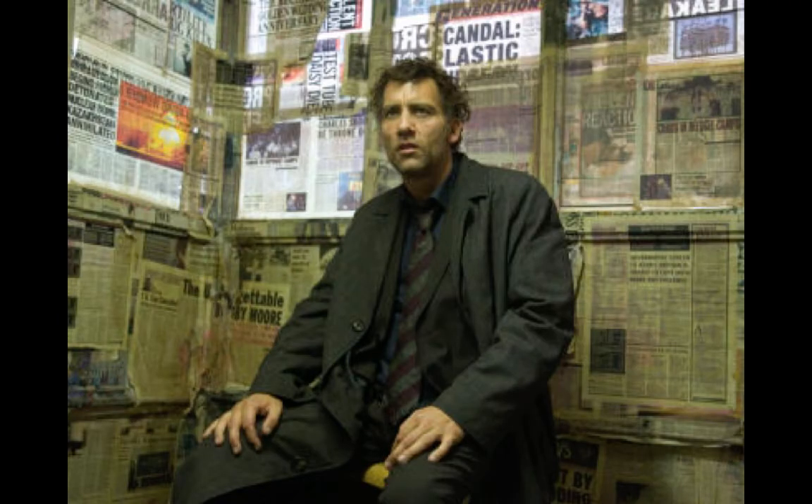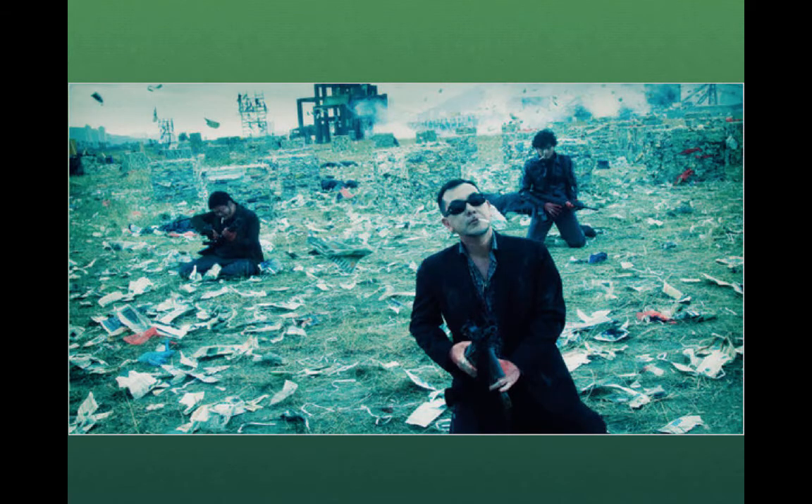Here we have Children of Men, using set decoration in the background — just newspapers — as this person tries to survive a kind of dystopia, an Armageddon. It's a nice touch the set decorators have done, with hysterical headlines washed out and slapped together, adding to the drama of the movie. Similarly, the set decorators for Hostel added strange implements that make us afraid. It's a wonderful set decoration: killers out there with their guns, and scattered blown paper — that's really a set dresser's thing, but the set decorator came up with the idea of how to put it all together.